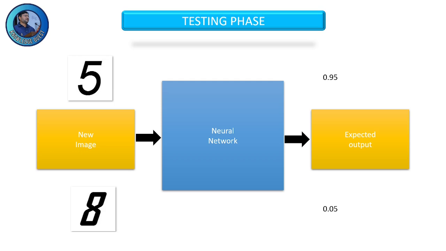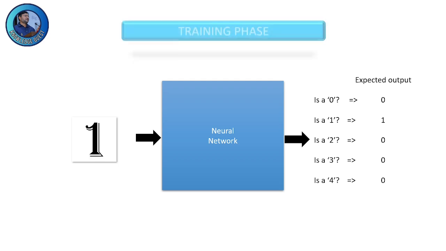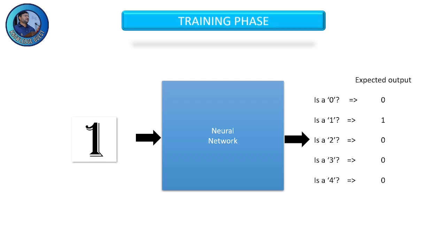But being able to detect only one kind of digit isn't that useful. We could train a separate neural network to recognize each different digit, but that's a lot of work. Instead, we can build a simple neural network that has more than one output. If we give the neural network one output for each possible digit that we want to detect, it will give us a probability score for each one.